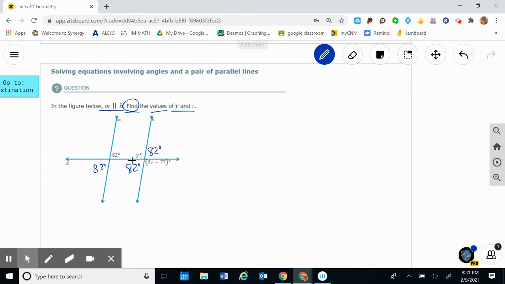Okay. So now I want to find y. Look, since I wrote 82 here, I can find y because this is a linear pair. This is also a linear pair. So either way, I can write y plus 82 equals 180. And so the answer is going to be y is equal to 98. Pretty sure that's right. 98 plus 82 is 180. Yep. Okay, so y is equal to 98 degrees.